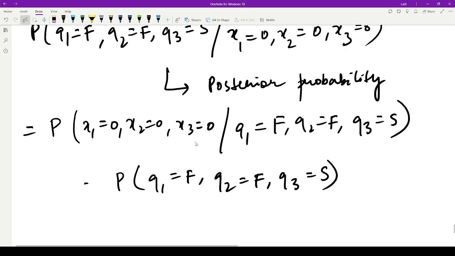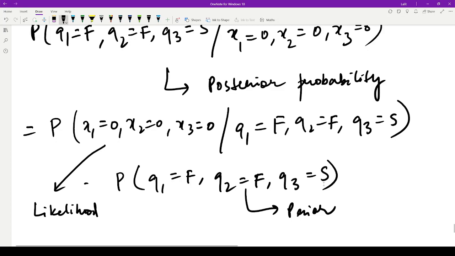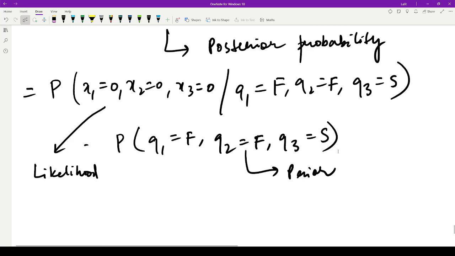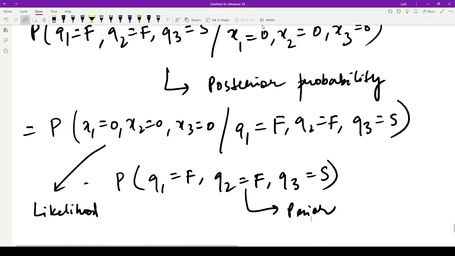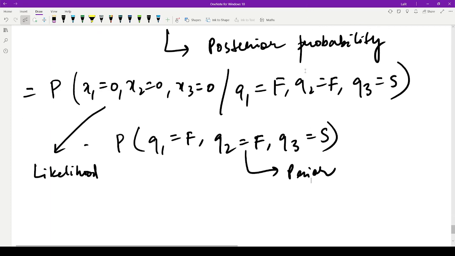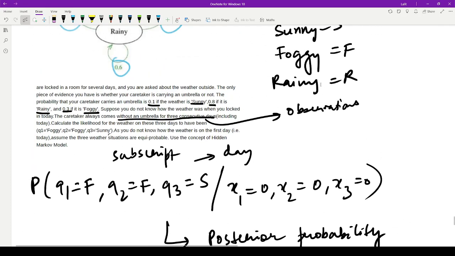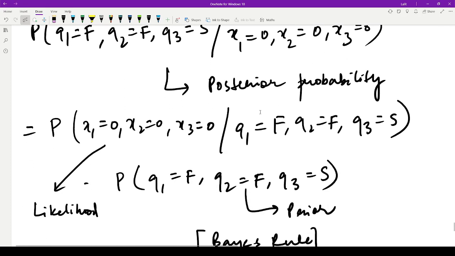So this is the likelihood part, and this is the prior part. Okay. So till now we have not used anything about Markov random field. This is just Bayes rule that I have applied. I'm breaking it down for you because it will be easier to understand here. If I directly write the Markov random field, then it may not look that obvious how to proceed with this question.